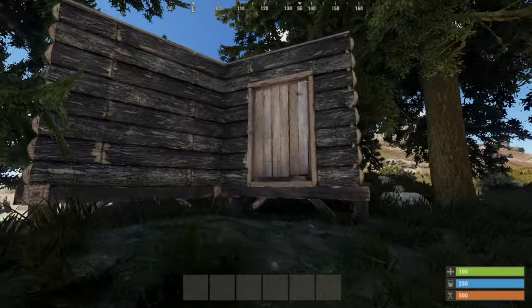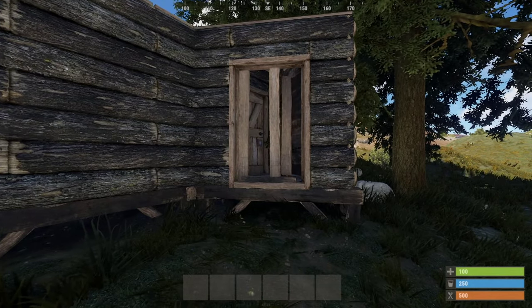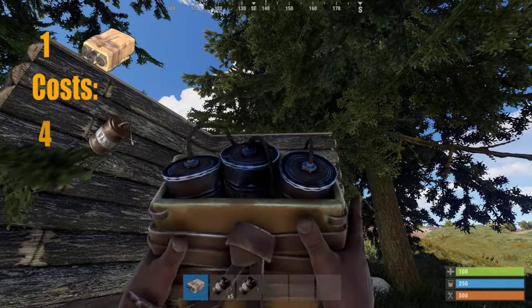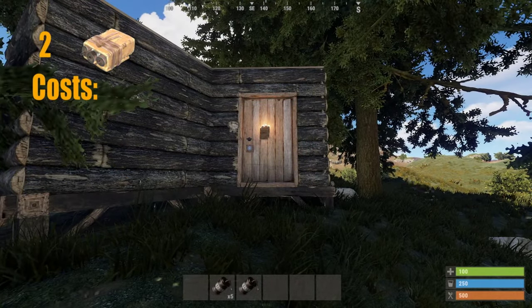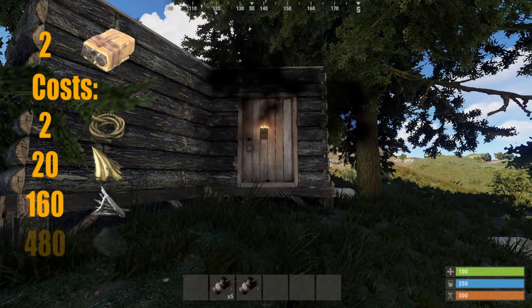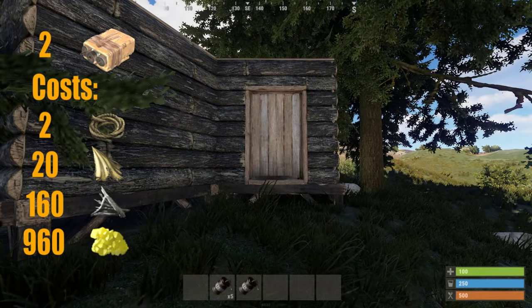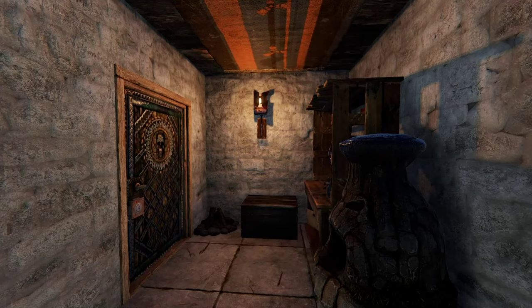If you're a bit richer, you can choose satchel charges. You will need 2 pieces. They can also be duds and it will cost you a little more. One satchel charge costs 4 Beancan grenades, 1 small stash and 1 rope. The 2 satchel charges in total will cost you 2 ropes, 20 cloth, 160 metal fragments, 480 gunpowder, which equals 960 sulfur and 1440 charcoal.